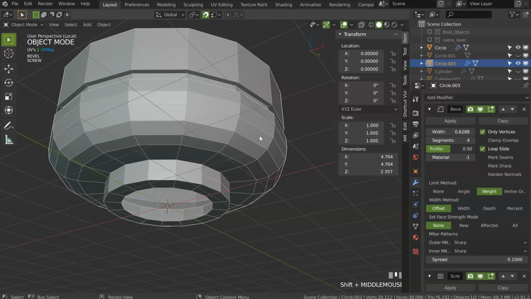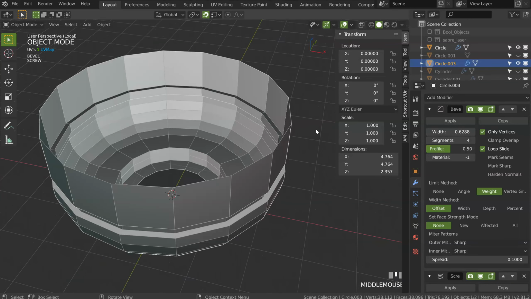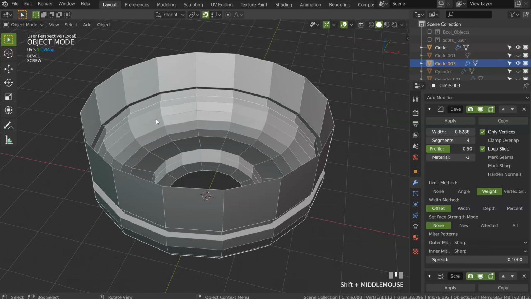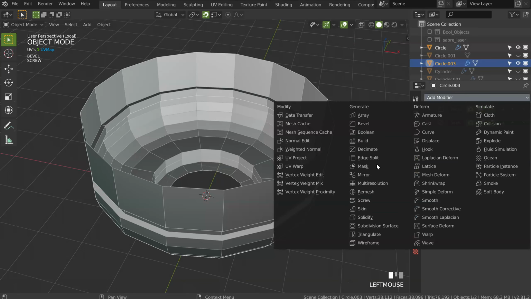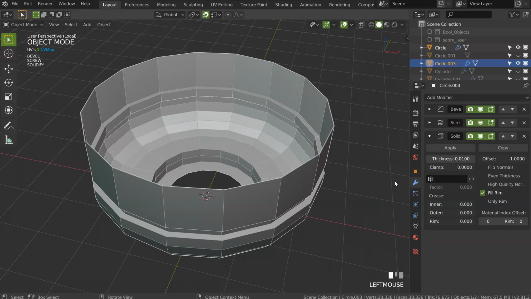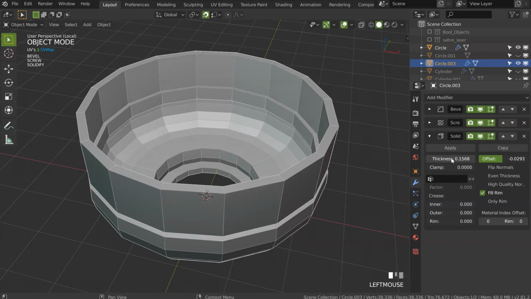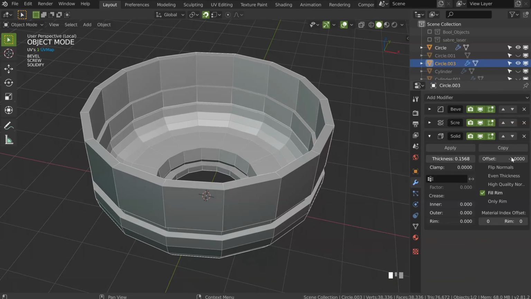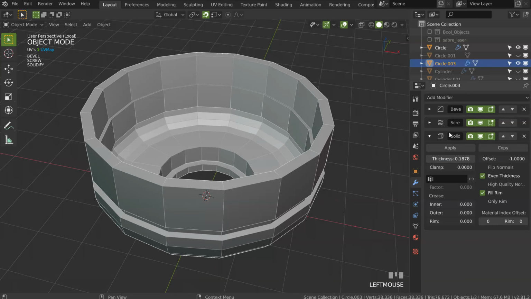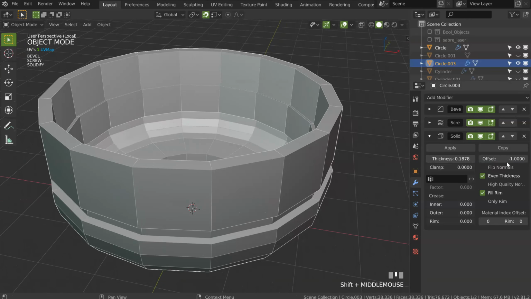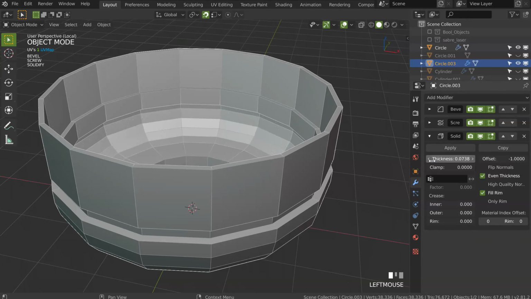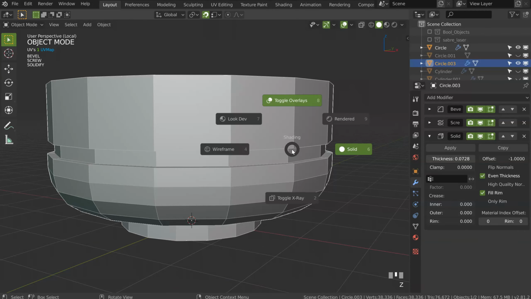This is pretty interesting. What I will do to make something different from the previous object is to add a solidify. This solidify also is something people should use. I will play first with the offset and the thickness. With the thickness you will have this result, okay? With the offset you will be able to change the direction. So I want an offset to -1 and I want to play with the thickness. I will activate the even thickness to have something better, and I will decrease the thickness because it's too strong. Just like that. Let's see in wireframe.